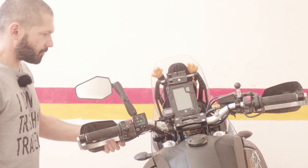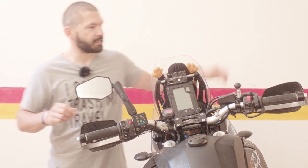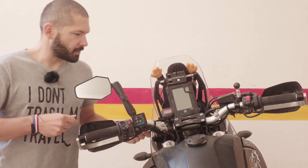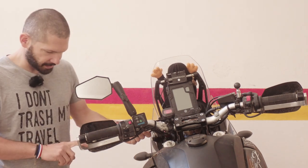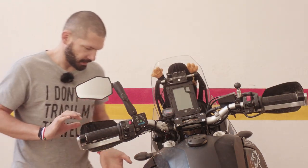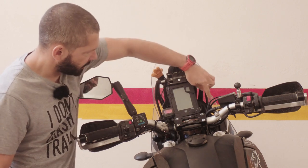The Bark Busters — I'm still here with these hands only because of the Bark Busters. There's probably nothing bad to say about them except that they are two pieces: this is the extension, and you can snap that extension very easily. There was a question from people whether these aluminium bars actually bend, and I haven't been able to bend them — and I've been able to bend almost everything on every single bike. These are the main impact point for the bike, so it always hits about here.